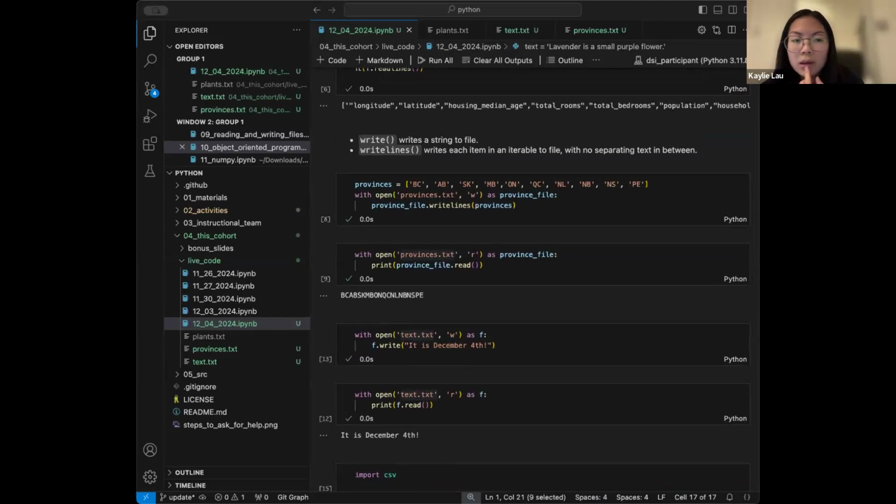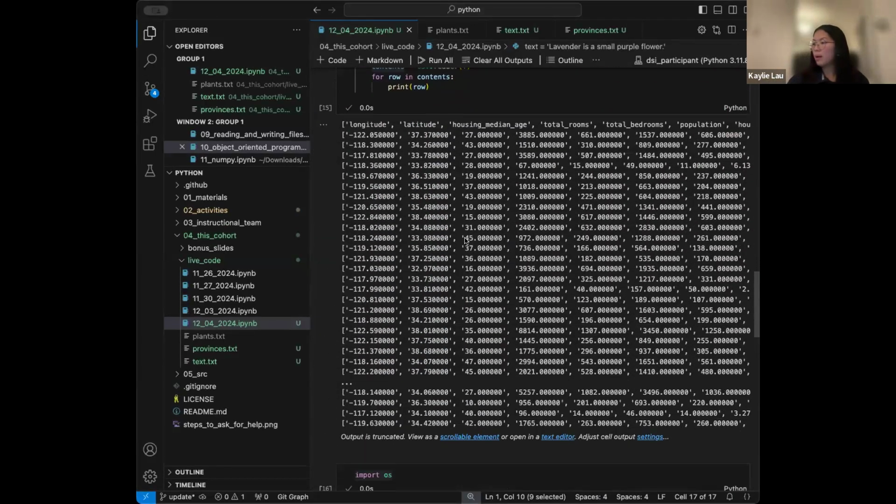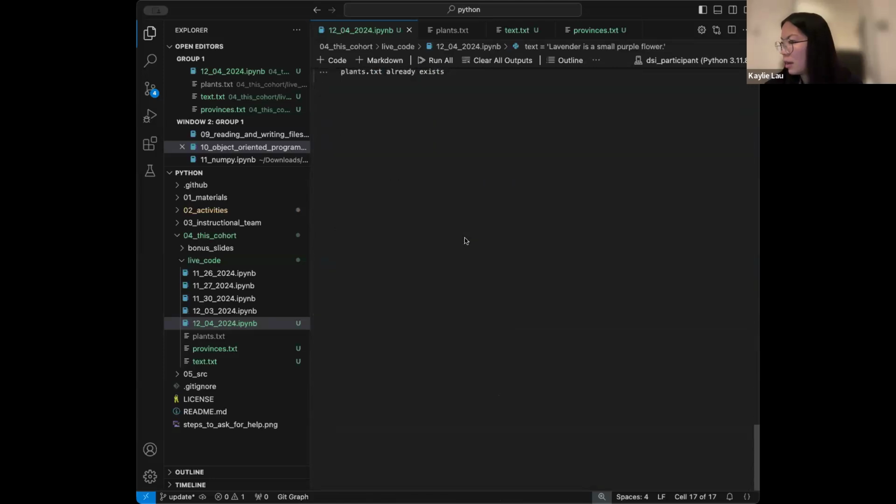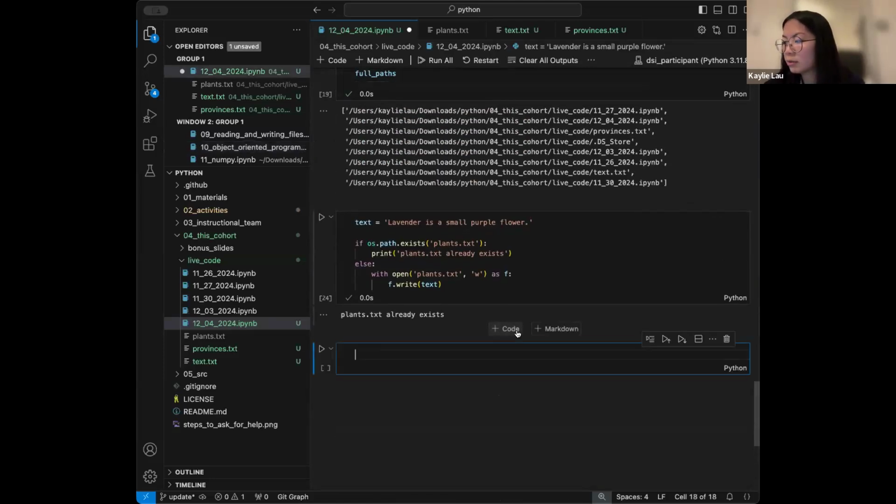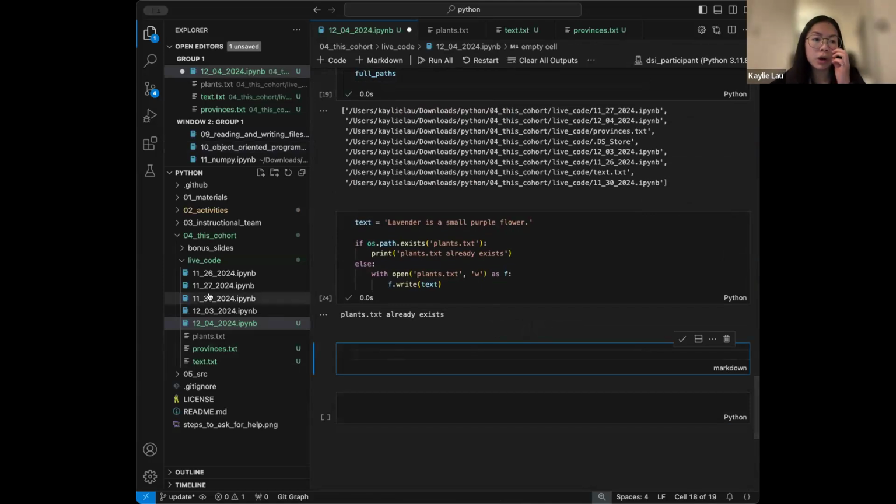Okay, let's talk about object-oriented programming briefly. We're going to talk about classes, objects, methods, and attributes. That was a lot of terminology.